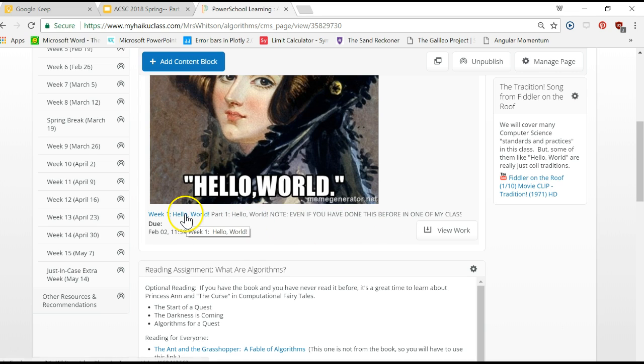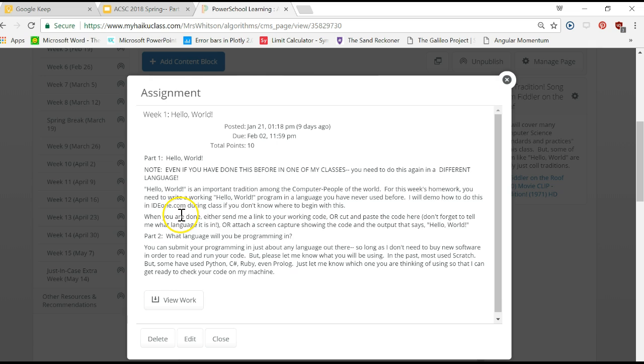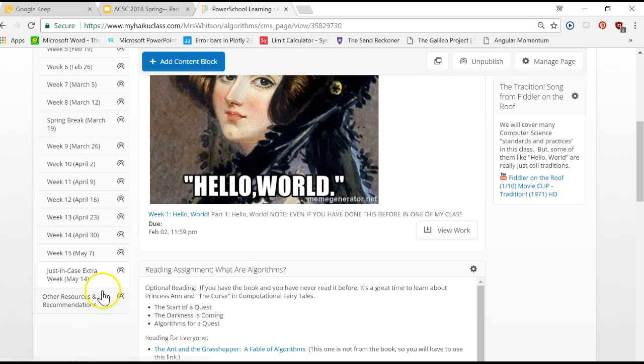You can click on this blue text, and here's a description of your homework. On my system, it says view work, because I'm listed as a teacher, so I can go in and grade the work. On your system, there should be a button with a plus mark that says hand in. That's where you want to hand in your homework. It's okay to send me a message that says, here's my homework, once or twice at the beginning until you get the hang of it, but please make sure you click hand in, because that goes automatically into the gradebook, and otherwise things can get lost.